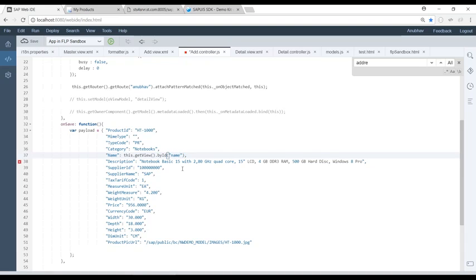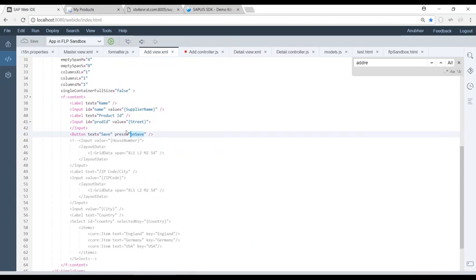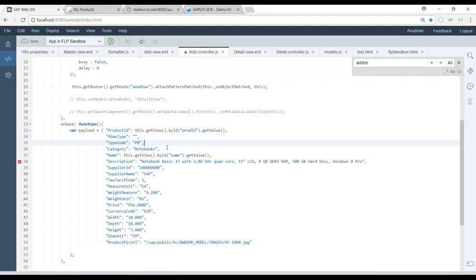I just get that and I say dot getValue. Similarly, the product ID is what comes from prod ID. And you remember these two fields we had put. One is prod ID and one is name. Clear? And let me put this description as hard-coded something.